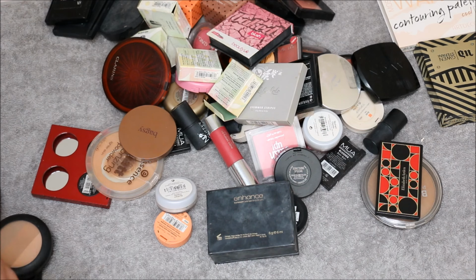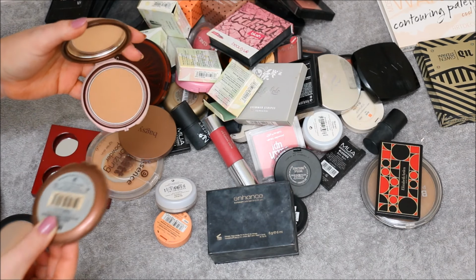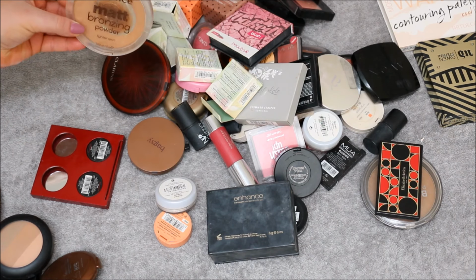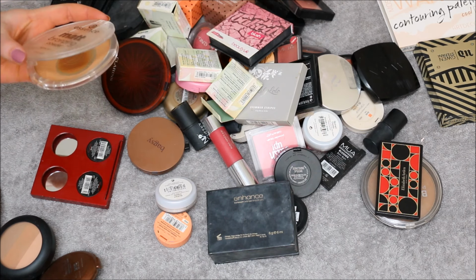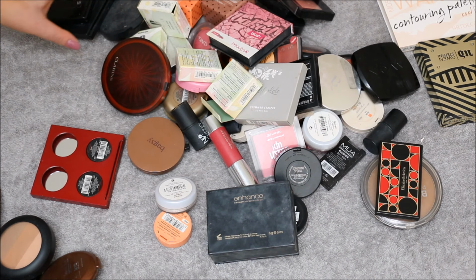So that one is a bit yucky. I did buy another one on eBay, which is new, so I'm going to get rid of the old one. I love that bronzer, it's a really nice bronzer. So that can go in the rubbish bag. This can go in the rubbish bag as well. I really like this bronzer, the one from Essence. I'll have to see if I can buy it again. I think maybe it was limited edition, but it's broken and I've hit pan on it and it's just a bit yucky. So that's that.